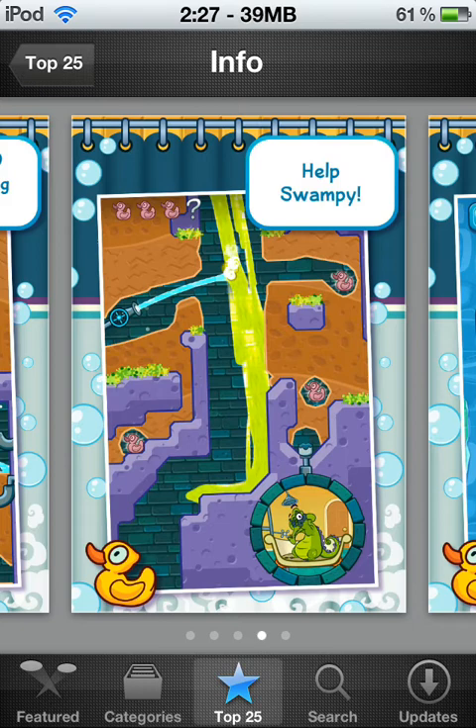I'll talk a little bit about all the stuff that you face. That neon green stuff is a toxic ooze — if your water touches that, it completely evaporates it and gets rid of it. All that green stuff on the rocks — pretty much the same color as the toxic ooze — that's algae. If your water touches that, it sucks up the water and pretty much just starts growing. If you touch it too much, it'll grow around that nozzle on the left, stop the water flow, and you have to redo the level.